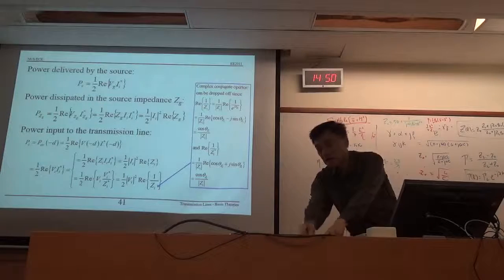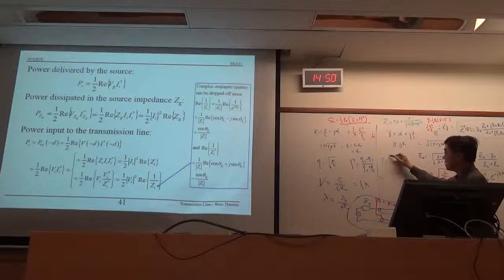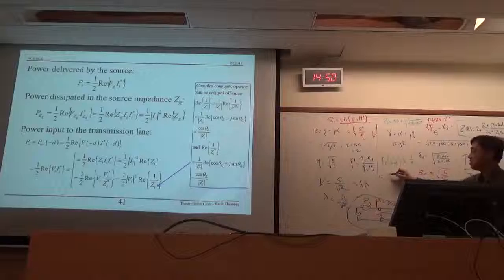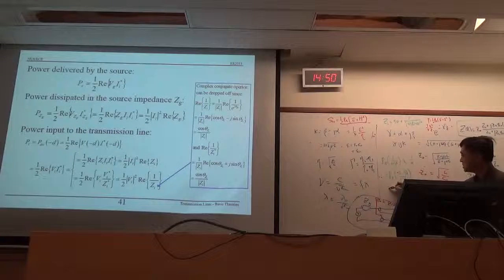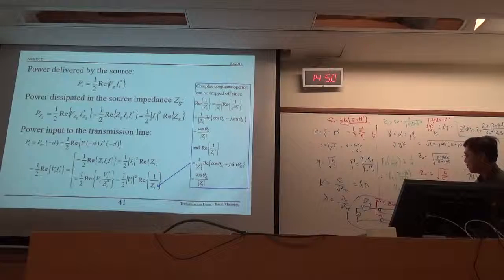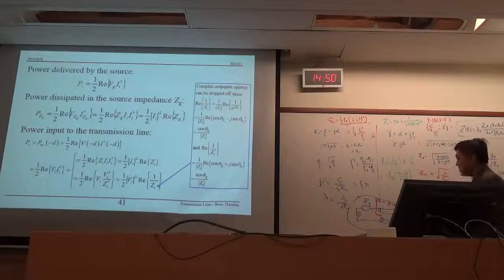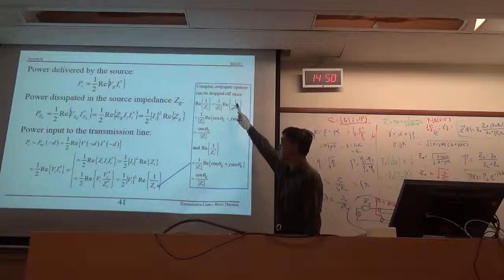We have mentioned earlier that the real part of A plus jB is not equal to 1 over A. It is equal to the real part of (A minus jB) over (A squared plus B squared), which is equal to A over A squared plus B squared. Alright, this is the real part. Or if you're using the cosine, you can do that as well if you express it this way.